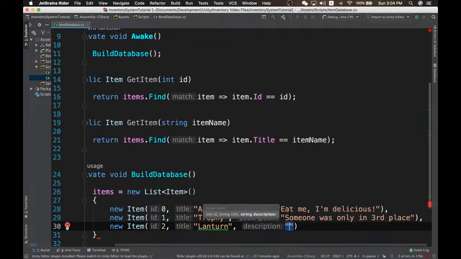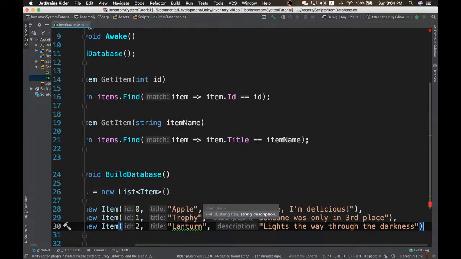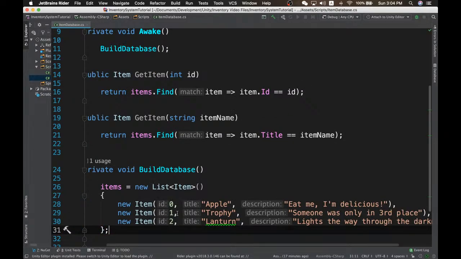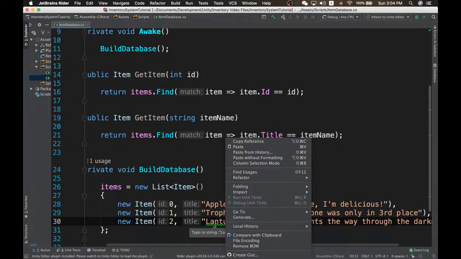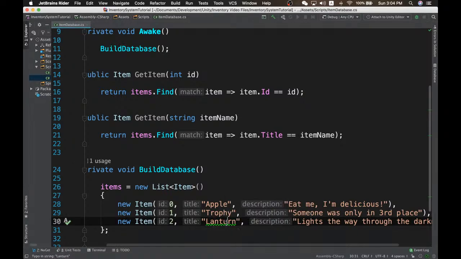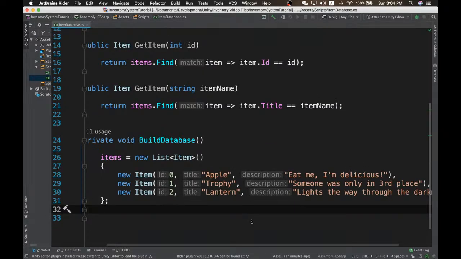Lantern, lights the way through the darkness. Apparently I spelled lantern wrong. Okay, continue.